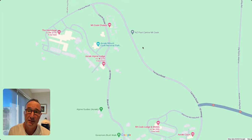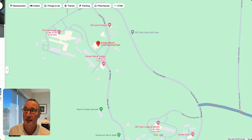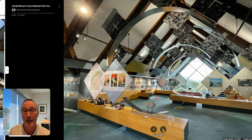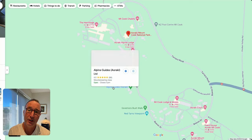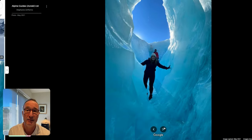In the village there are a couple of key places to check out. The Department of Conservation Information Centre is worthwhile popping into — not only to check the state of the tracks but also to learn about the history and geology. There's also a guiding company here, Alpine Guides Aoraki, who do heli hiking trips, alpine trips for serious mountaineers, and guided walks with a local guide.